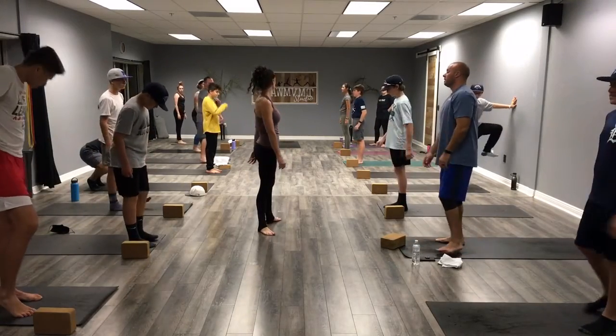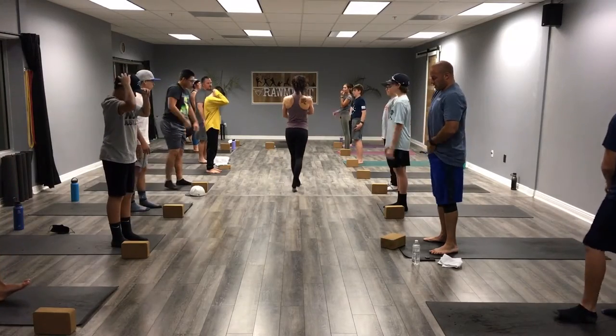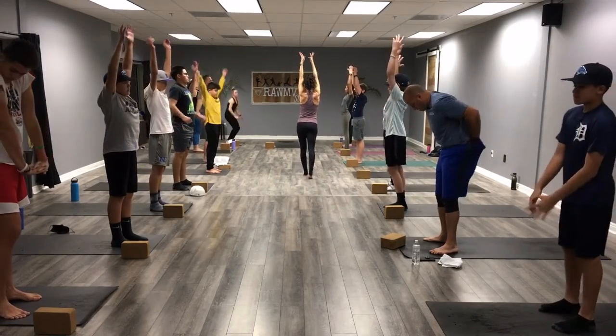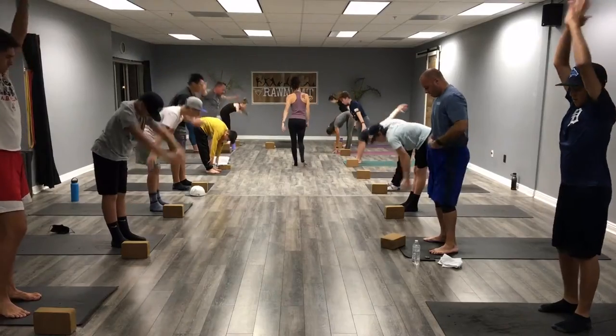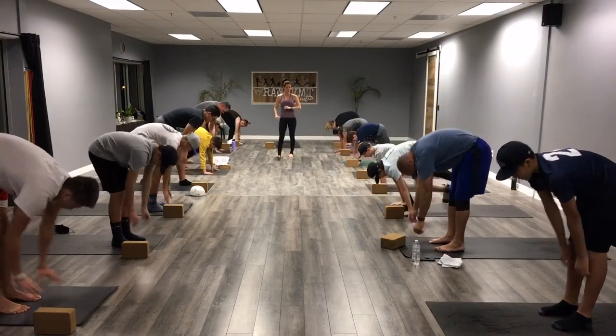Good. Here we go. Deep breath in. Arms up overhead. Reach. Exhale, fold. Good. Inhale, halfway lift. Exhale, step back to our first plank that we're going to hold a little bit longer here.